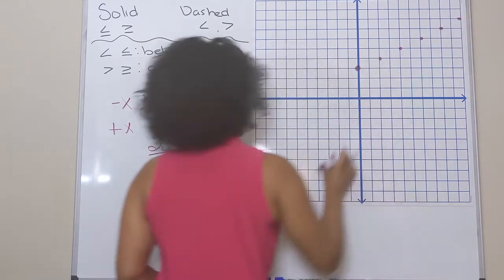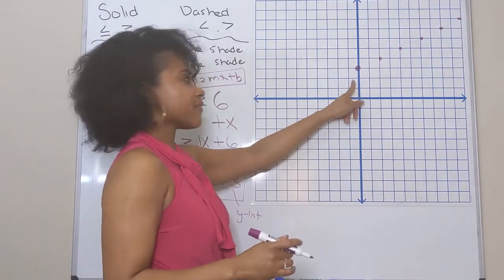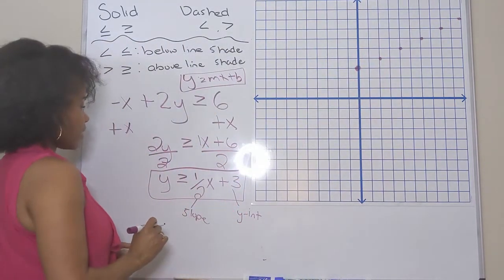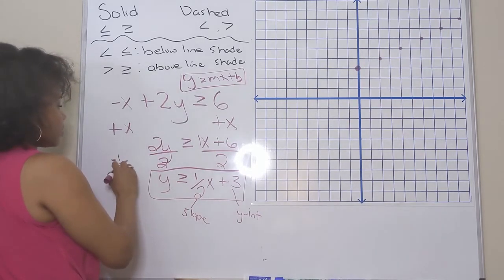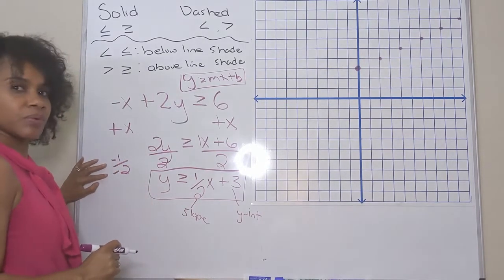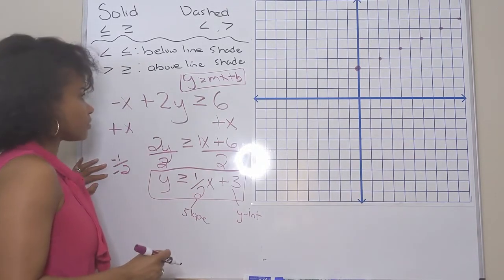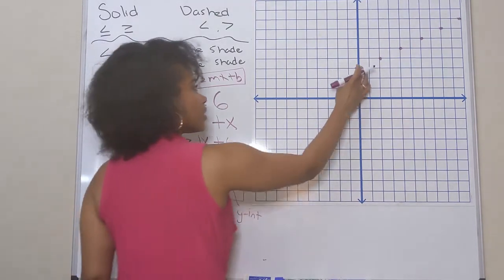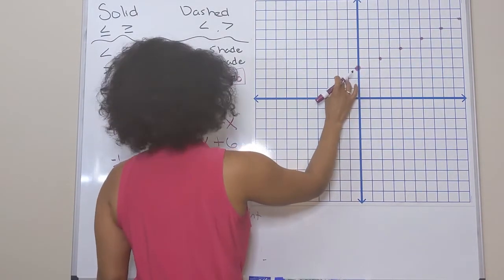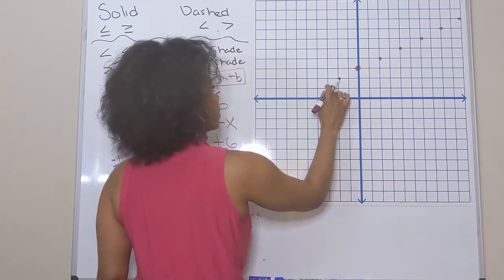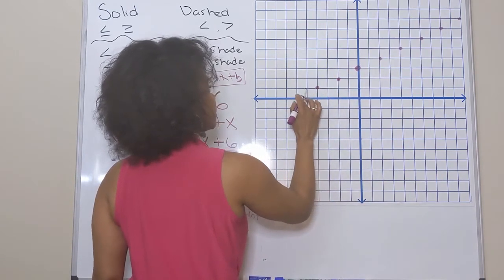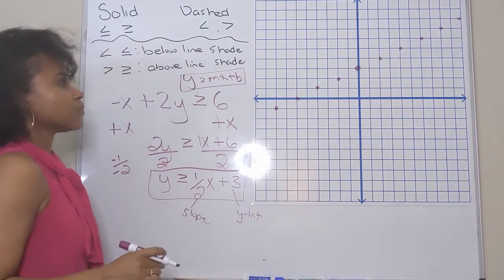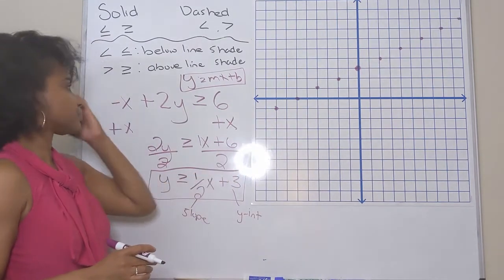All right. But I want some points on the left-hand side of my y-intercept. So since that's a positive 1 over 2, I can rewrite that as negative 1 over negative 2, because that would reduce to positive 1 over 2. So that negative over negative, I could go down 1 and left 2. Down 1 and left 2. I'm using a double negative to get points on the same line. All right. And so we have our points, or our ordered pairs.